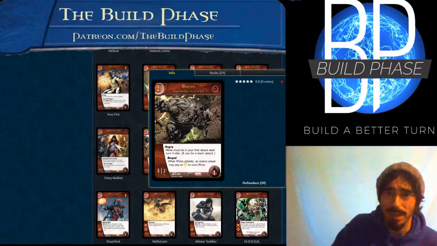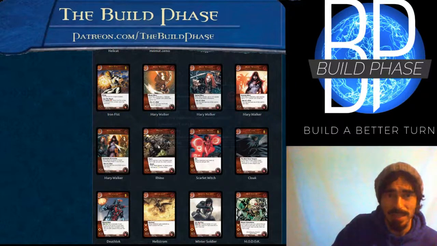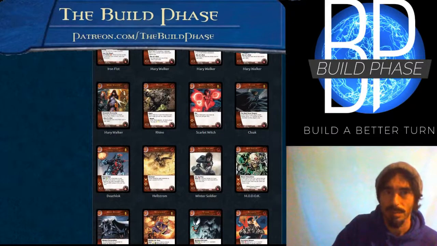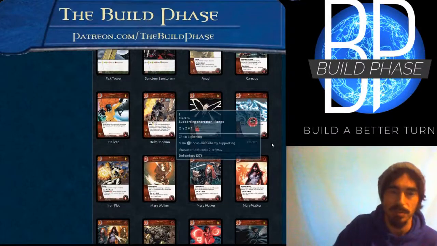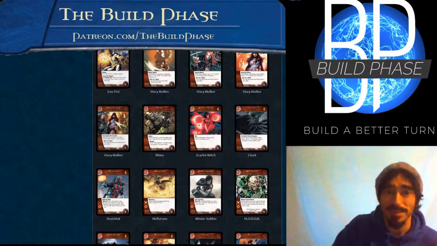But really, this puts Underworld in the position of not having any playable 2-drops. I shouldn't say no playable, no good 2-drops, which is a little bit of a bummer. Now, that said, their 1-drops are playable. Well, okay, Electro's playable. I shouldn't say that. That's a little bit too broad. But Rhino, not impressed. Mary Walker, not impressed.